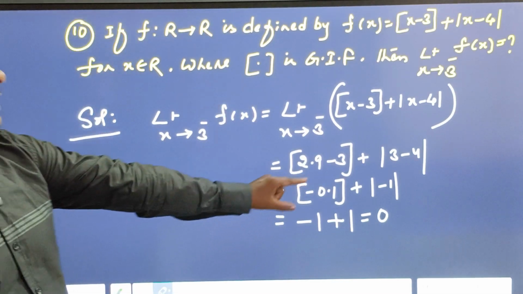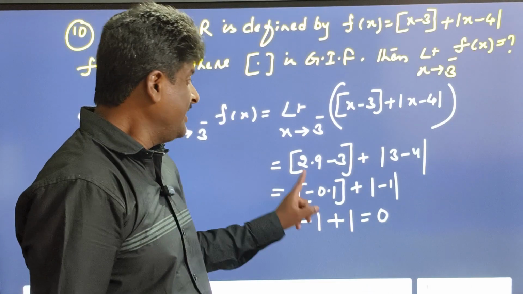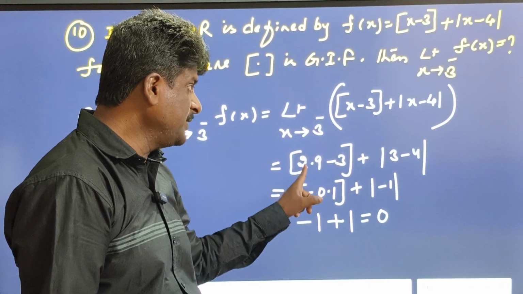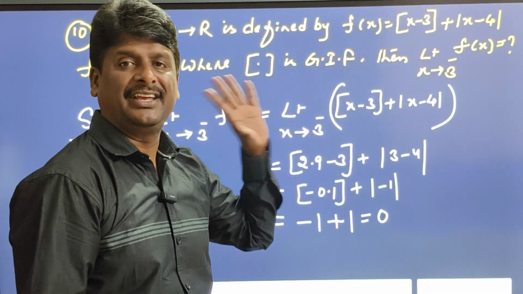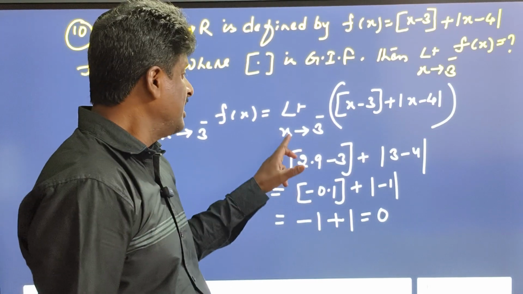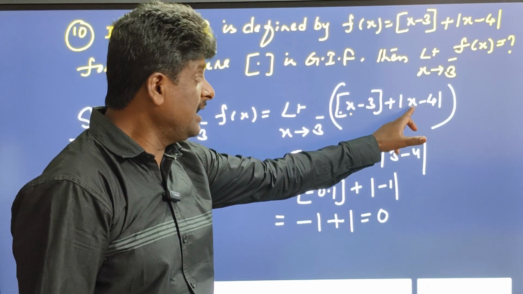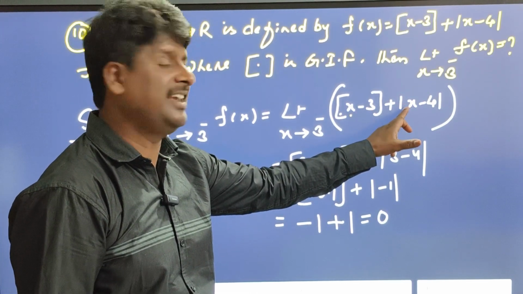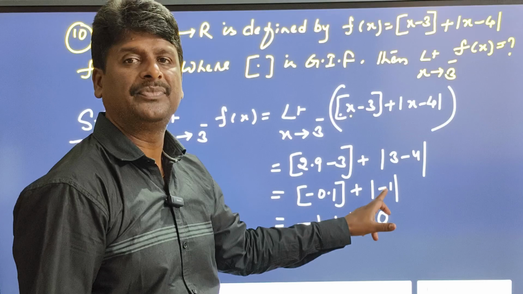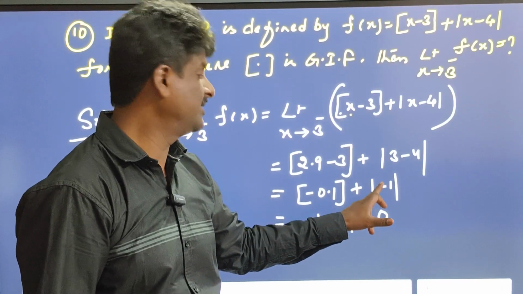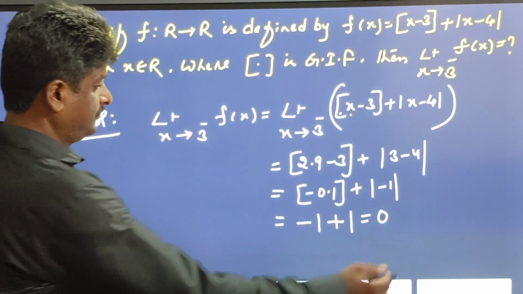Very simple. You may get a doubt. Here we are substituting 3 minus, meaning 2.9. Here 3, don't confuse that. While substituting 2.9 it gives different nature. Here if we substitute 2.9 or 3, it is negative nature only. Its nature won't be changed. That's why. Okay.